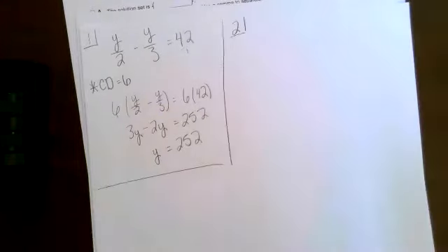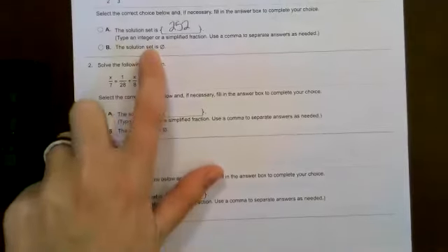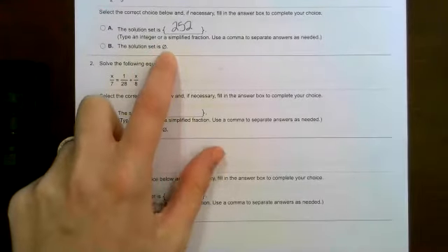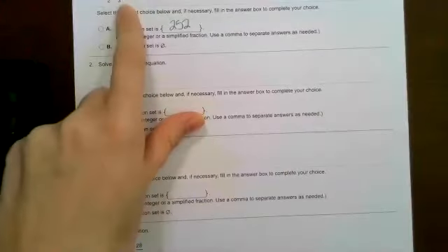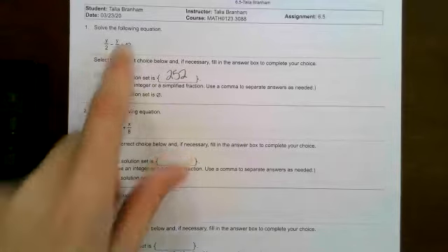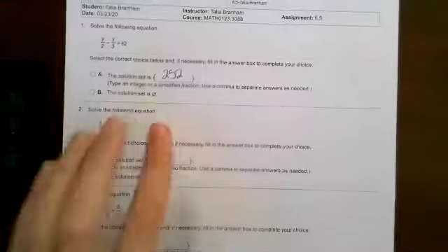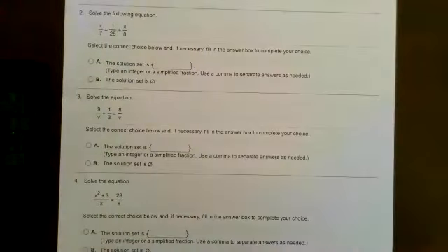Number 2. And I'm going to go ahead and write. If you notice, they have the solution set is none, so empty set. There's a couple of the problems that are going to have that, but if we don't have a variable in the denominator's position, then we can't have that. So 252 is a solution. There'll be some later on that won't be.